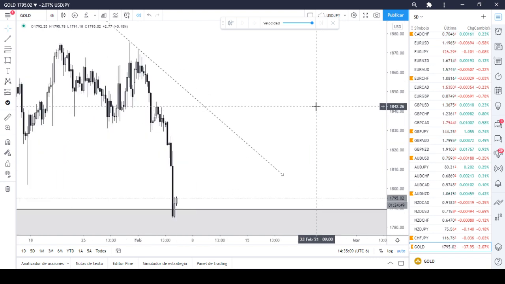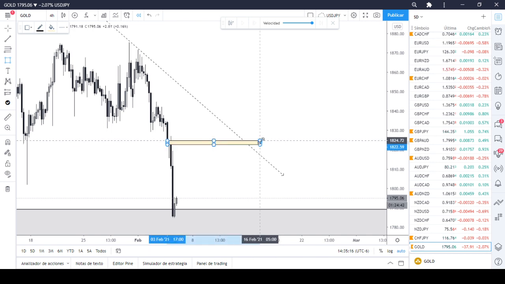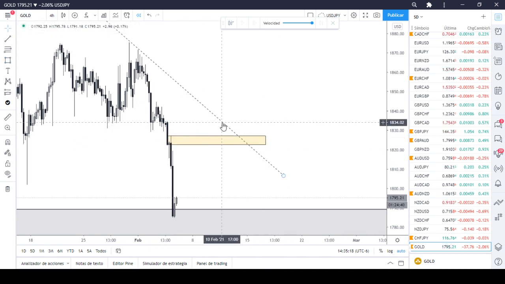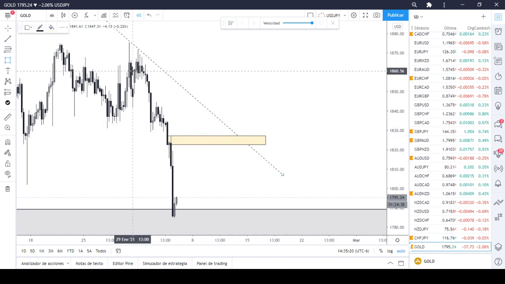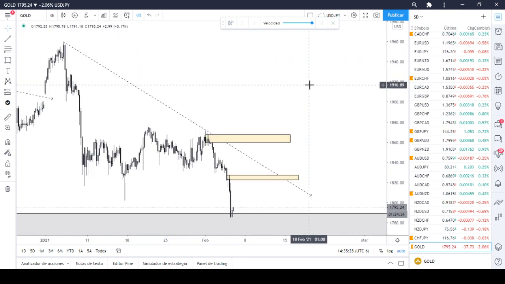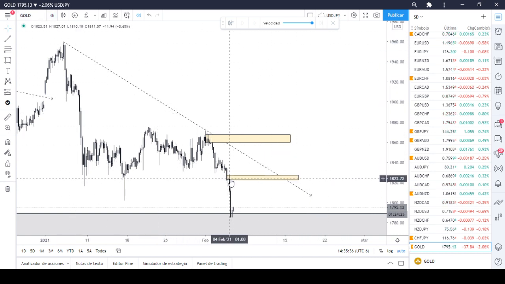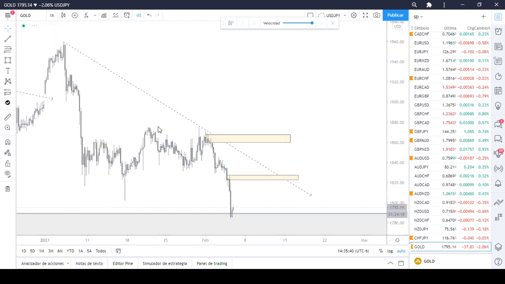We don't have that at the moment, but I can start seeing, for instance, we have a CP here and we have this trend line, and I also have another supply zone there on the 4-hour time frame. So I will just mark them, and I'm going to wait until this trend line is taken out. All right, this trend line is broken, and this supply zone as well is taken out. There I will have my confirmation.